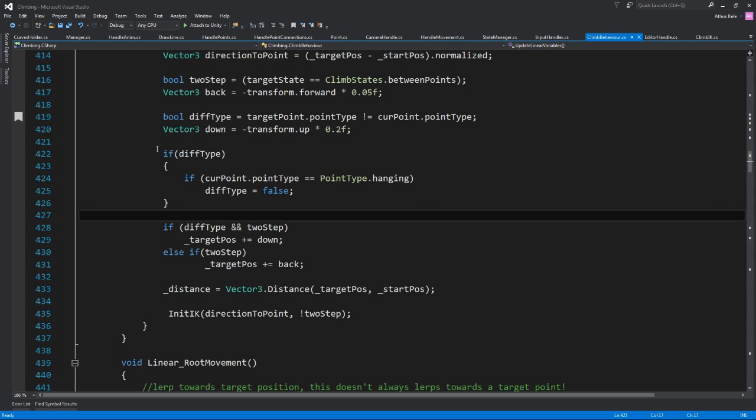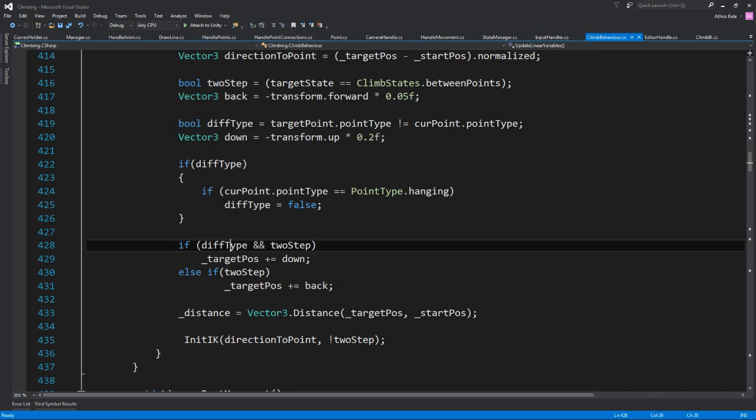So we come over here, and the same way we had before the two-step transition, we're going to say, okay, if there's different type and two-step, then to the target position we also add the down.